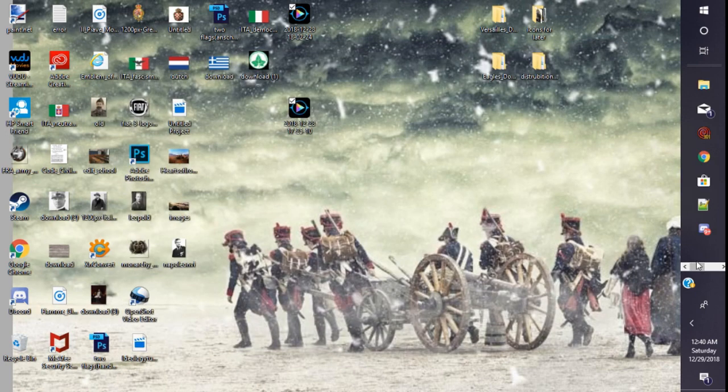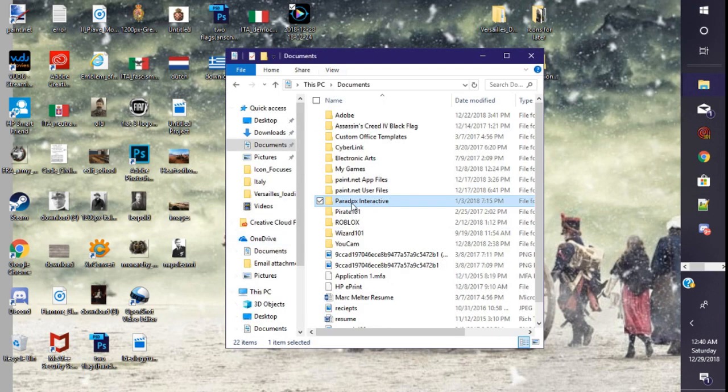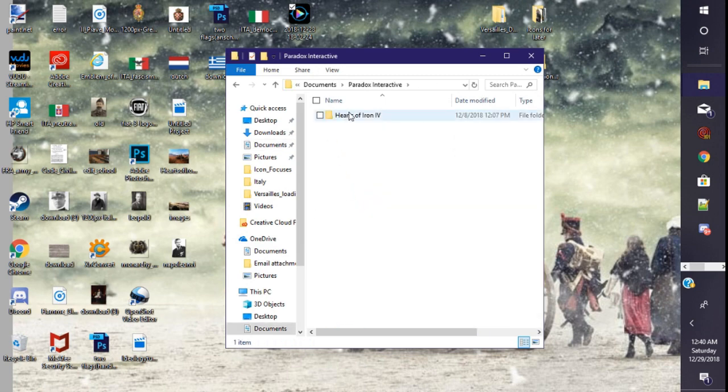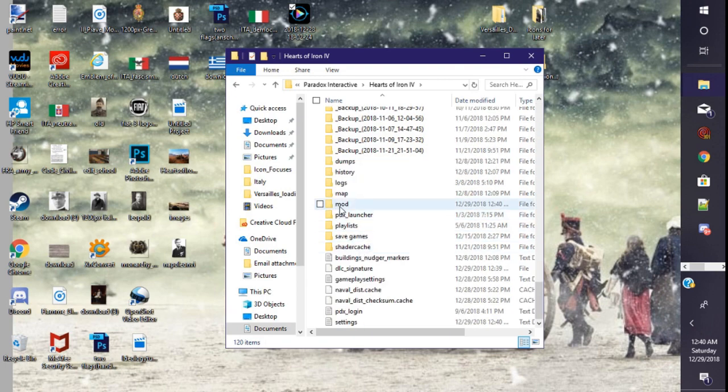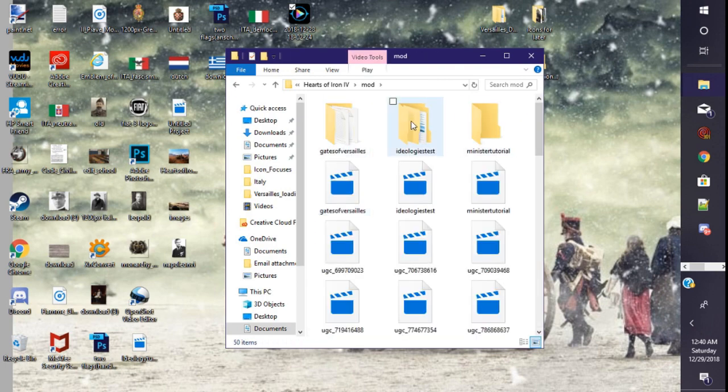We're also going to be using our custom ideology, and to get to your mod, you need to go to Documents, Paradox Interactive, Hearts of Iron 4, and go down to mod and find your mod directory.